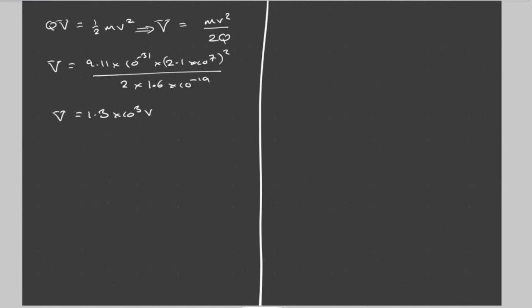Now, again, does that number make sense? Is that a reasonable number, or is that a stupidly high number that could not practically be reached? And the answer is, this is fine. In typical labs, you're not going to get that kind of voltage from a battery, but any A-level physics lab that does experiments on capacitors, for example, might easily have a power supply that goes up to 5,000 volts. So to get 1,000 volts is not a big deal at all. So this is possible. We could literally get a situation where we have electrons accelerated by around 1,000 volts.